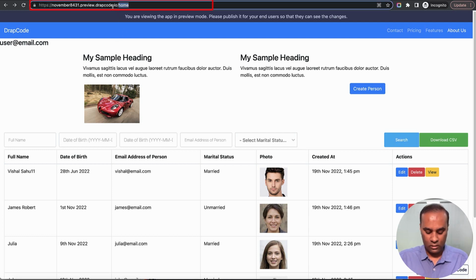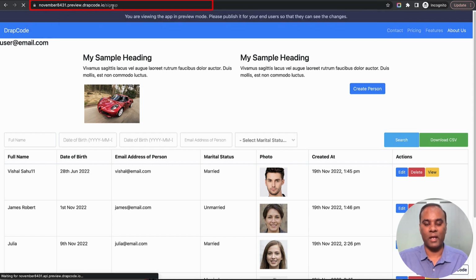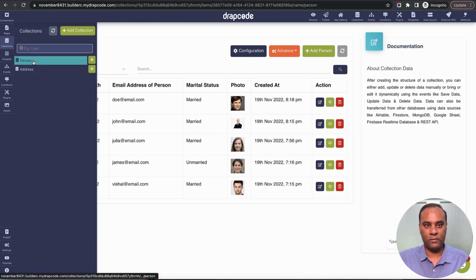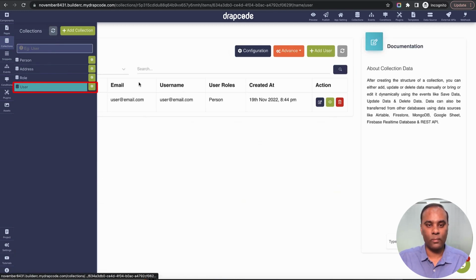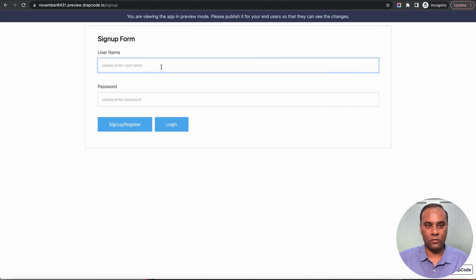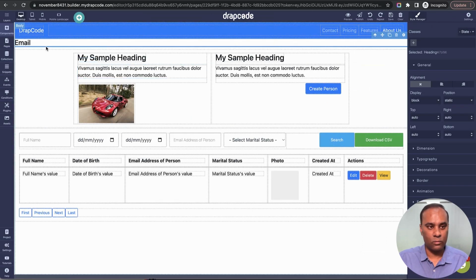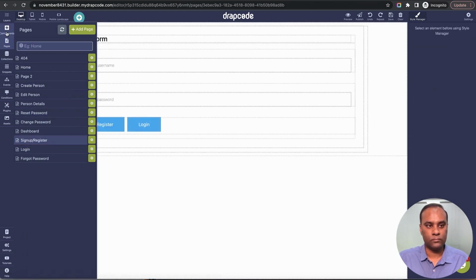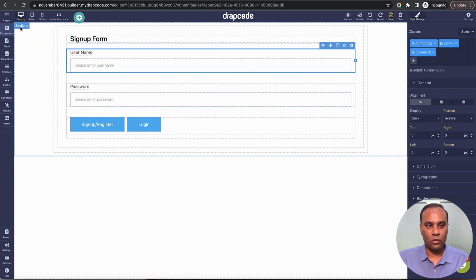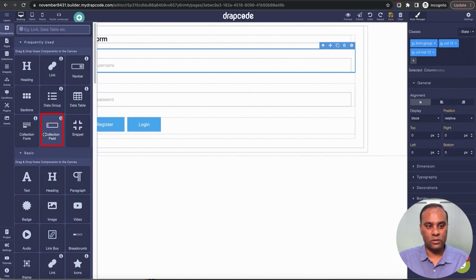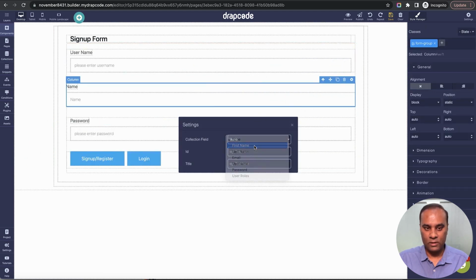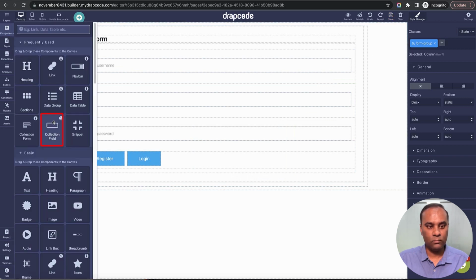Now let's go and sign up as a manager. We can also create a manager from here, from the collection directly, but we just want to show the sign up functionality. So we are going to create a manager. So I'll just sign up form. This is the default sign up form. Let's add a few more fields. Either I can reset the whole form, or as I mentioned in the previous video, you can just drop the collection field, so it will just add the fields which are not already there. I'll say bring first name, which is fine.